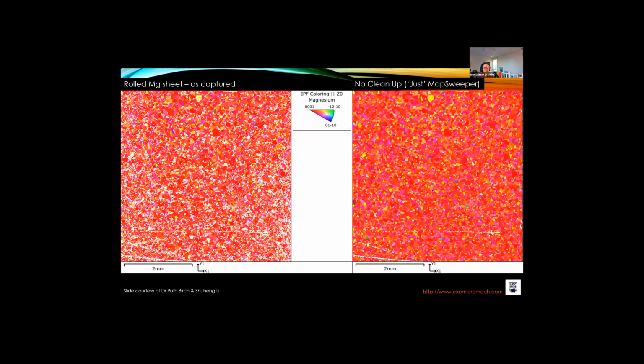The next piece, so you could reduce the voltage. Just be very careful. You don't want to reduce the voltage too much because there's an efficiency of the scintillator. Scintillators typically have good sensitivities above, say, 10 to 12 kV, unless you spent a bit more money. So think about that if you're dropping the voltage. Also, the Hough-based algorithms can mess up at lower voltages because the bands are wider due to nλ equals 2d sinθ. The last method, or sorry, once you've done those bits, you could also coat the surface.